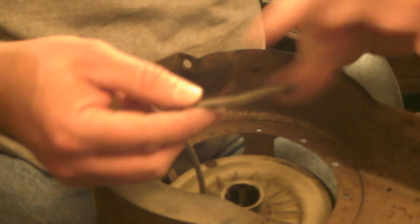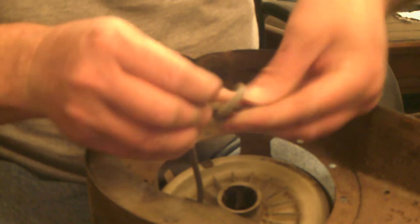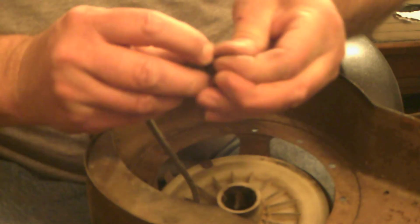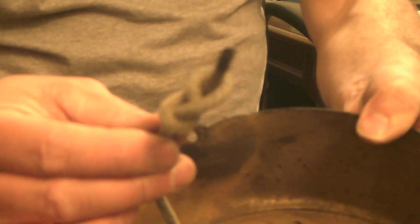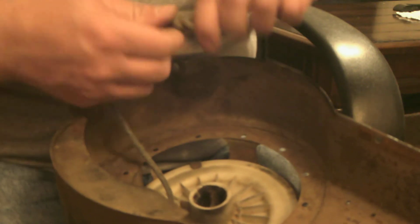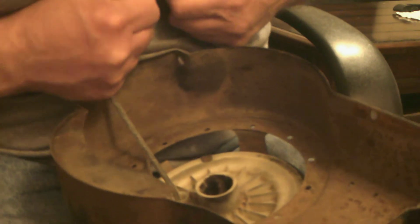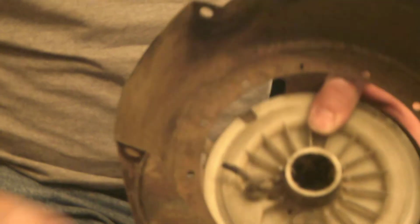Now you're there, and then you want to tie a figure 8 knot. Pull it tight. Pull it down so it's in there. Undo your clamp. Let go of the spring.